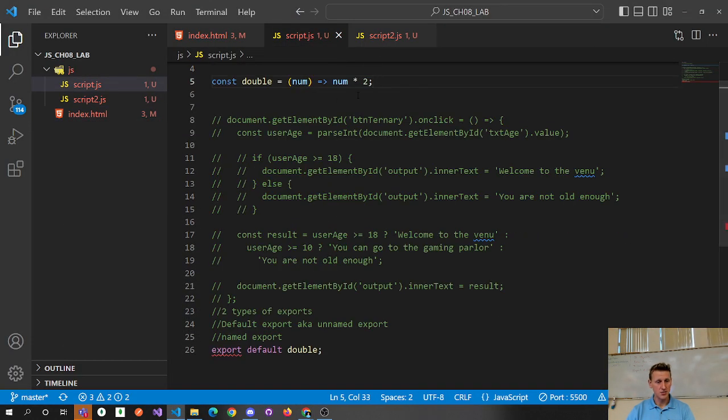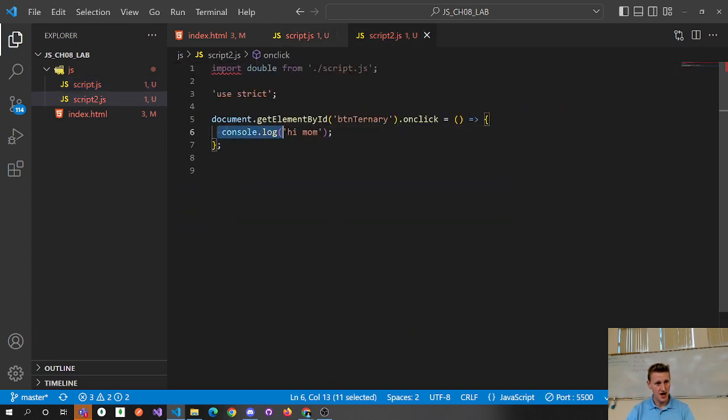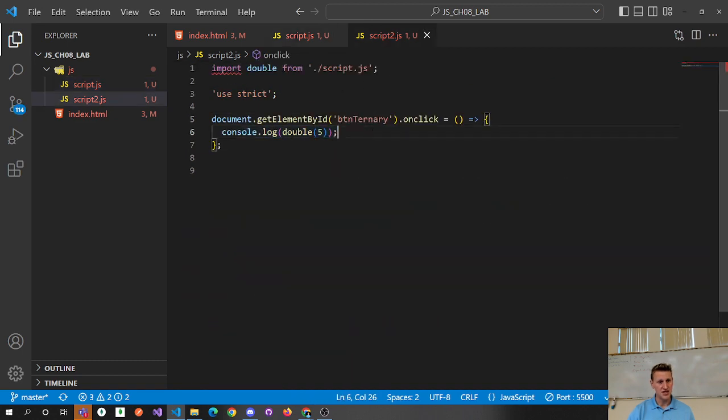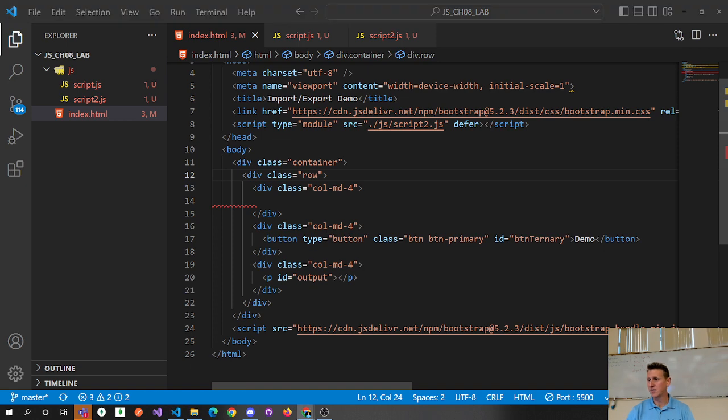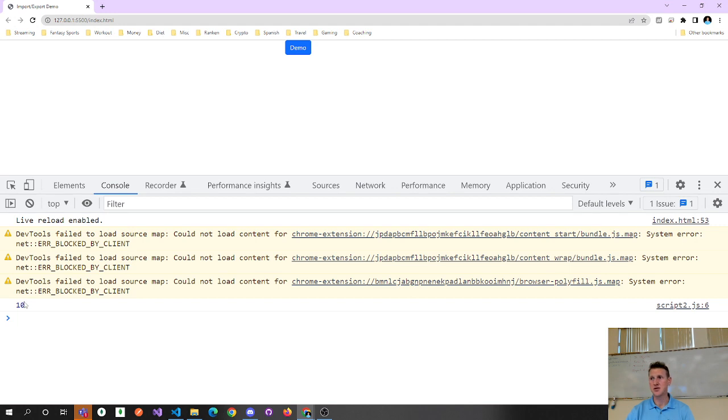Let us now console.log double value of 5, which should return what? 5 times 2 is 10. So this should return 10. Console, 5 times 2 is 10. Okay, so we have made a function, exported it, and imported it into another file.